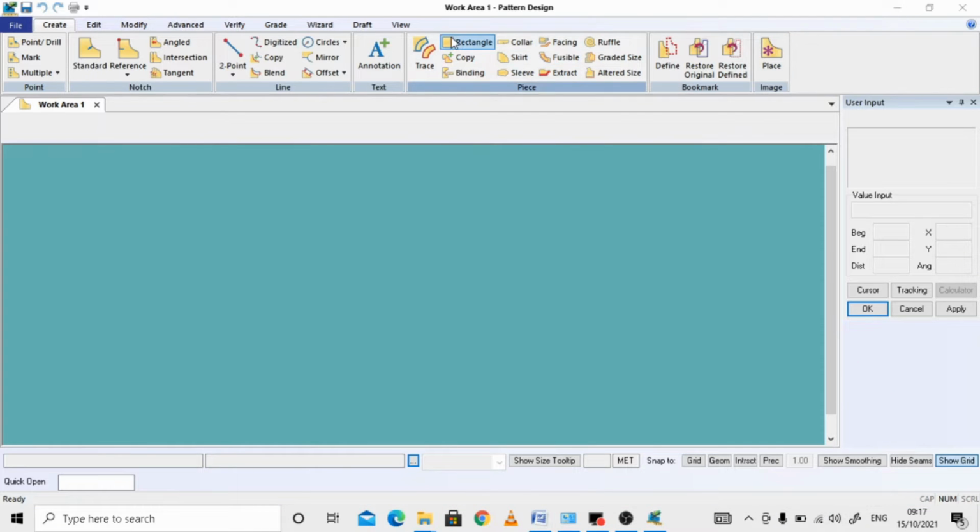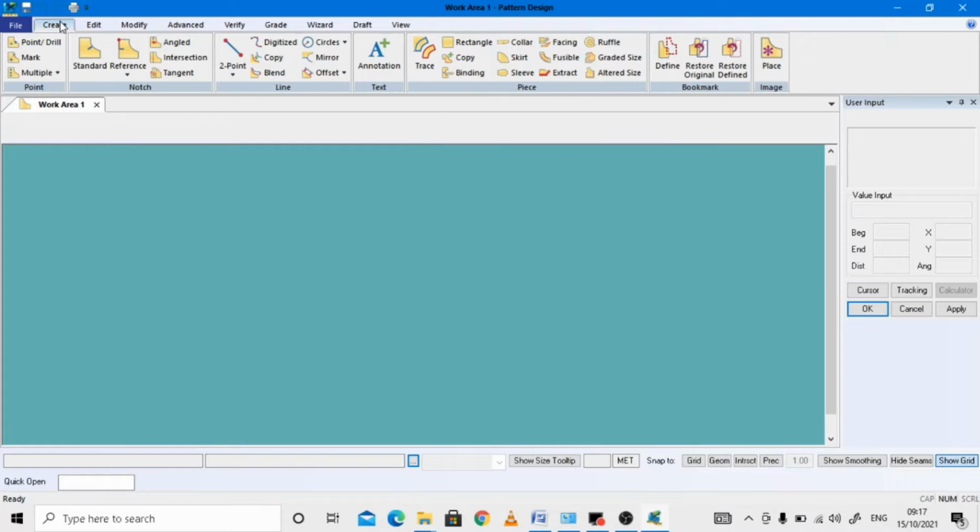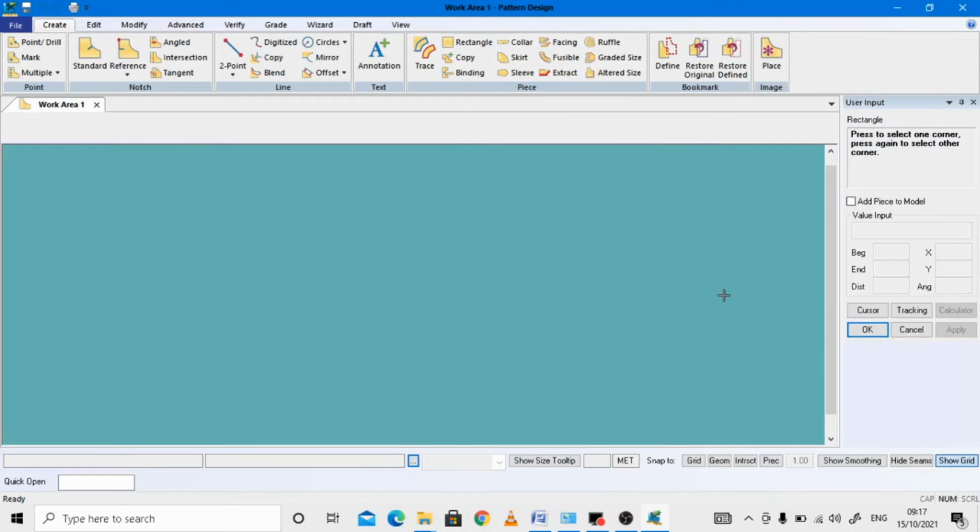So go to the Create menu and select the rectangle tool and activate the value by clicking this icon, and come to your work area and left click there, then the user input will activate. You will see here there are 2 axes, one is the x-axis, another one is the y-axis.